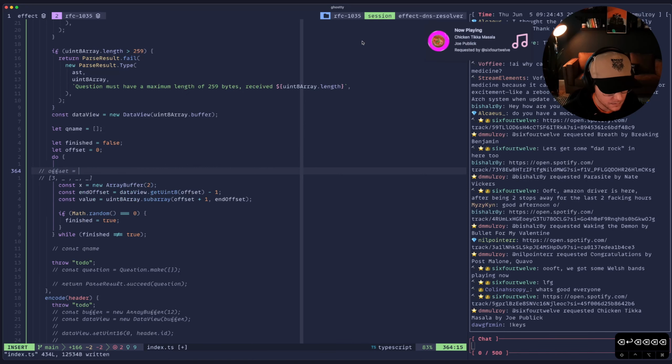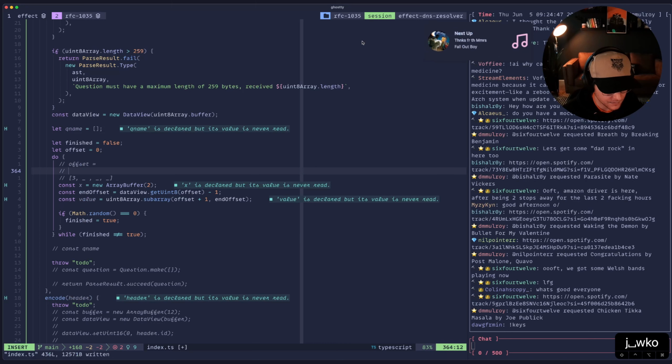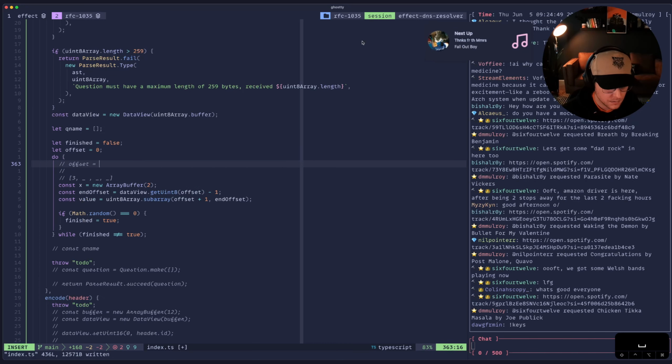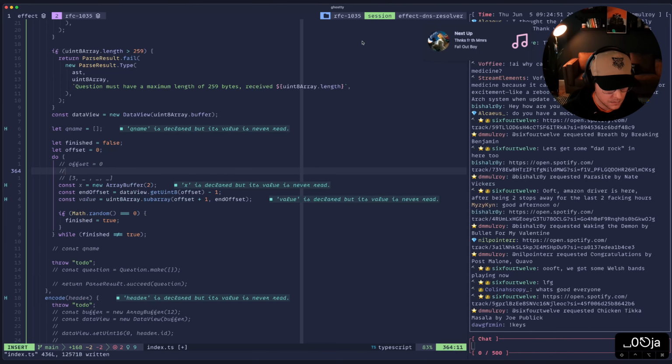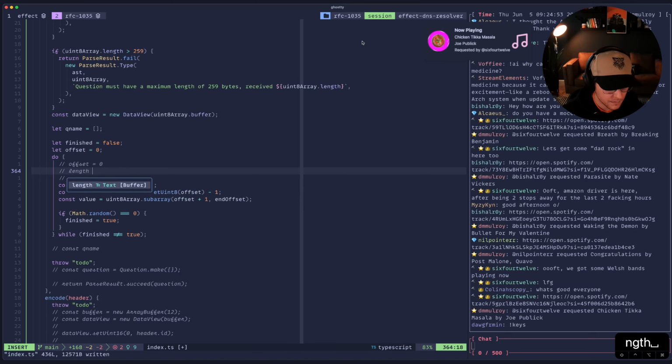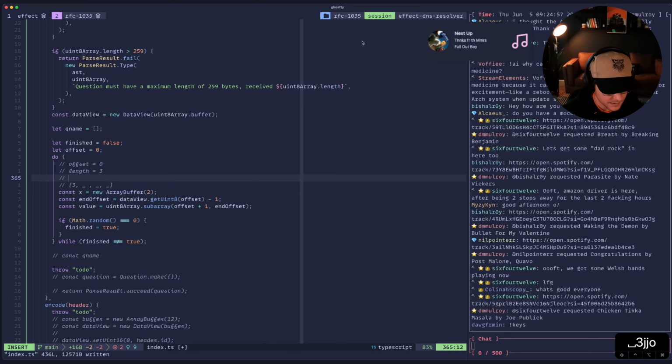Damn it. Stop completing things for me. 0. Length equals 3. And then we want end offset is going to equal, is it just that number?